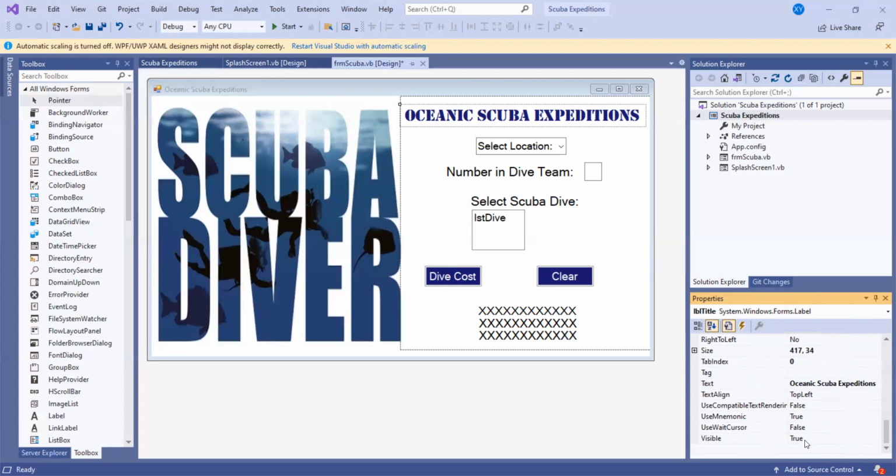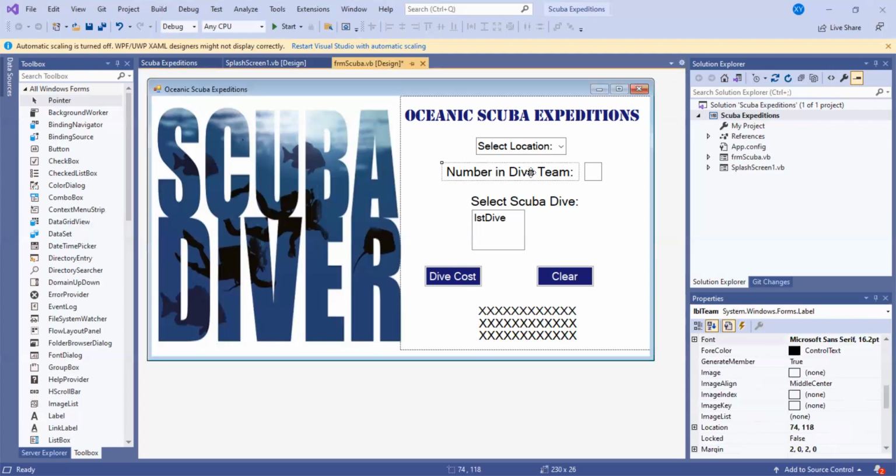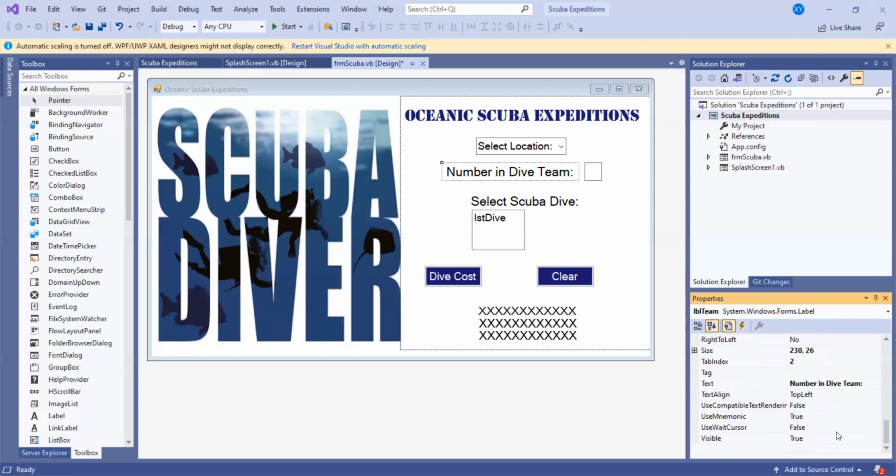So we're going to hide LBL team. You select this label, number of dive team, and make visible false. This means when you run the code, before you enter the choice in your combo box, you will not see this label, number of dive team.